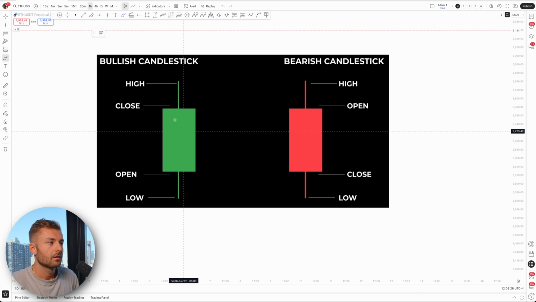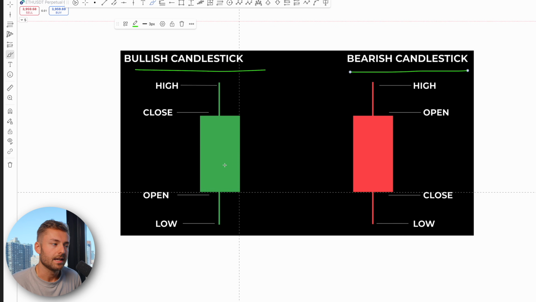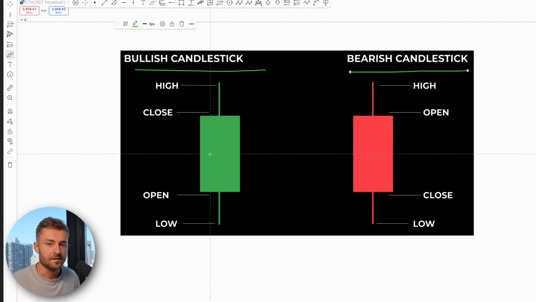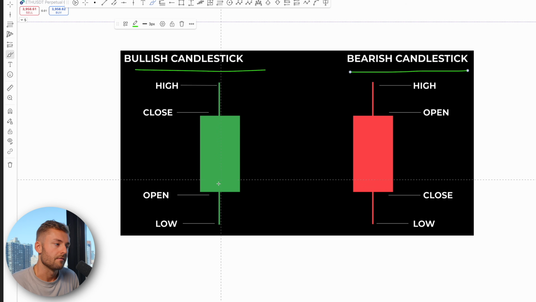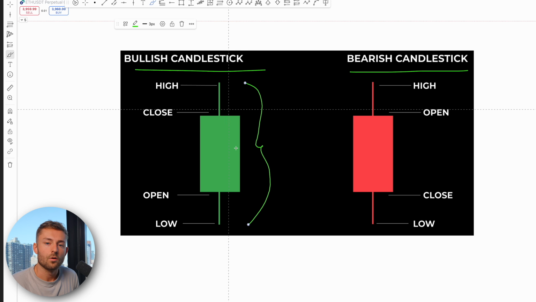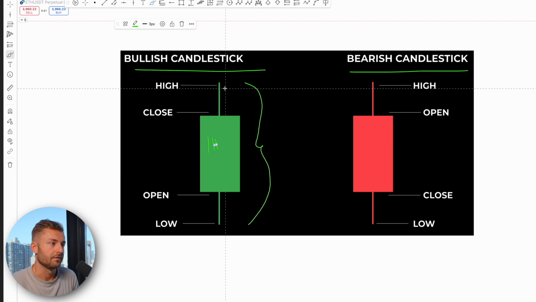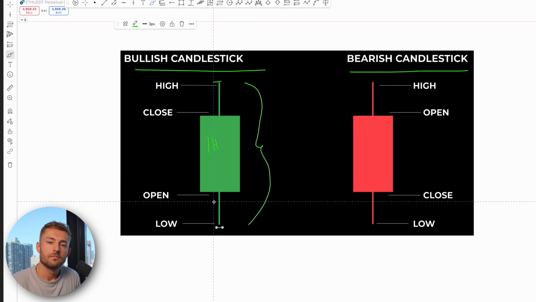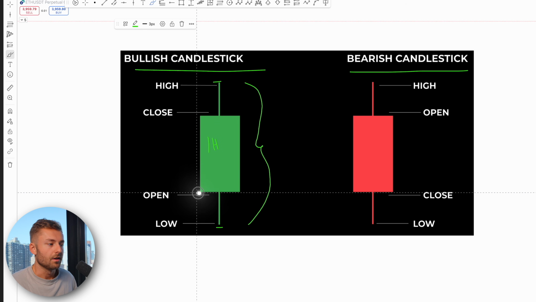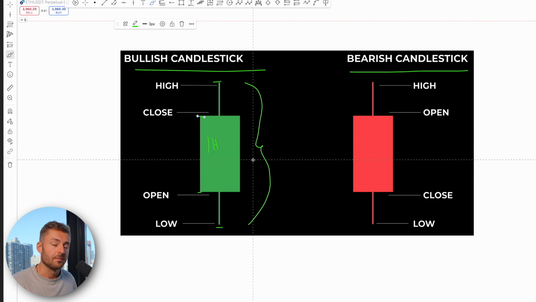So you can see we have bullish candlesticks and then we have bearish candlesticks. Okay, bullish is indicated by a green candle. On my chart, it is a white candle, but still giving the same information. Which is basically telling us that this is the entire movement over whatever time period this is, whether it's 1 hour, 1 minute, doesn't matter. That's how much the candle was moving over that period of time. This is the high, this is the low. Considering this is a green candle, this is the opening price and this is the closing price. And this is going to give us all of that price information in one diagram.